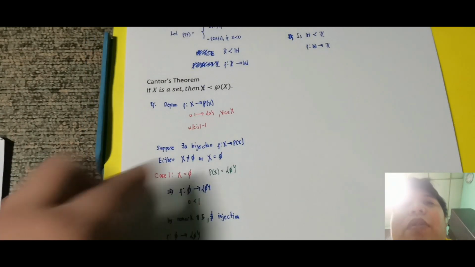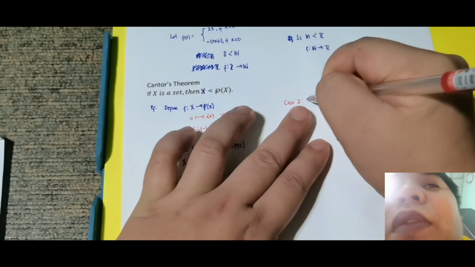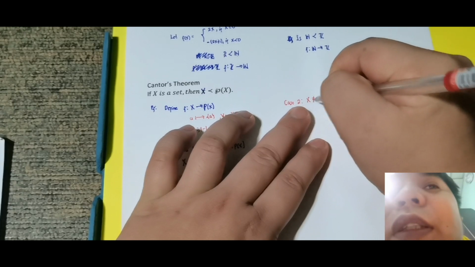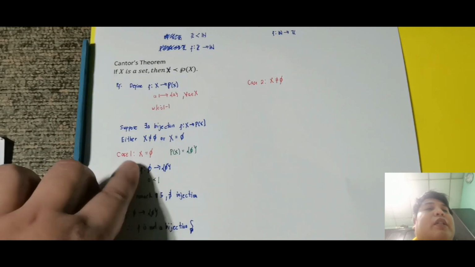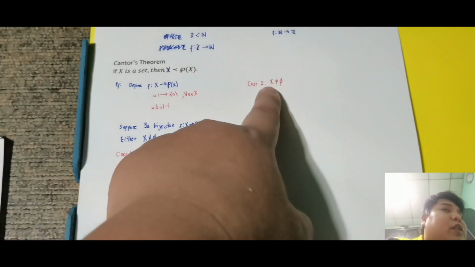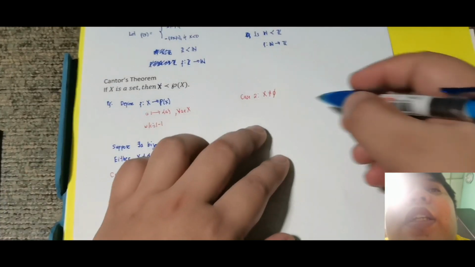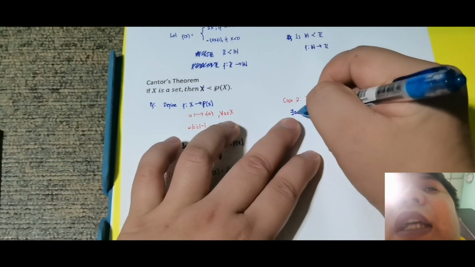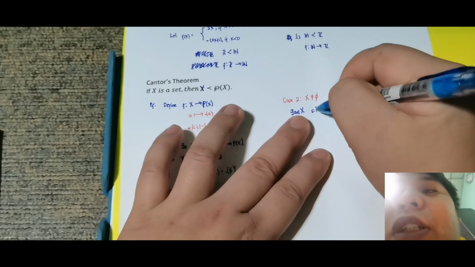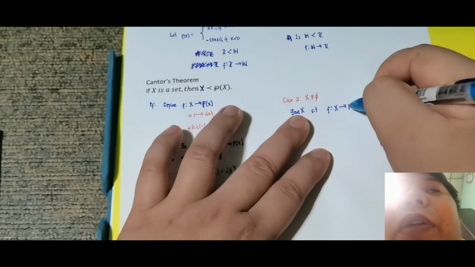Ngayon, punta tayo sa case 2. What if sa case 2, si x is non-empty? Okay? So, ulit ka lang. Kanina sa case na to, x is empty. So, dito, hindi ko basta-basta pwede kunin yung power set niyan. Yung power set ng x na non-empty, hindi natin alam kung ano yan. Okay, so assuming, kung x is non-empty, so there exists an element a, element of set x, such that yung f mapping from x going to power set of x.